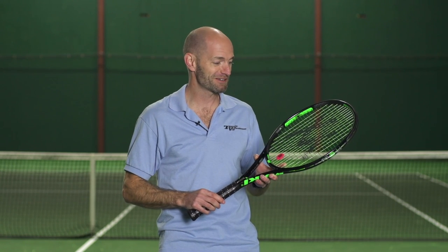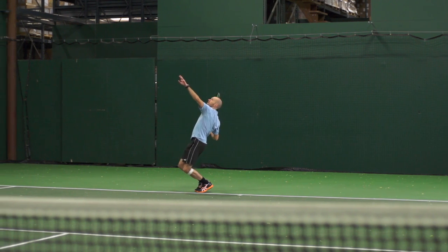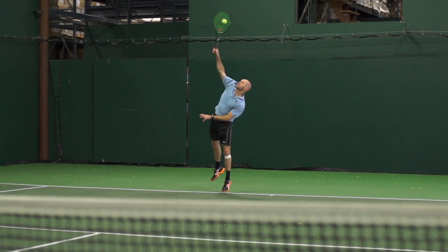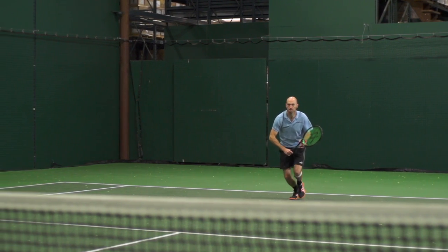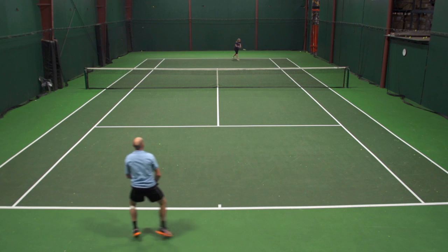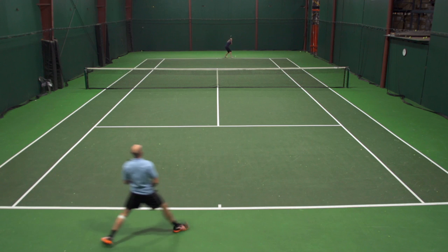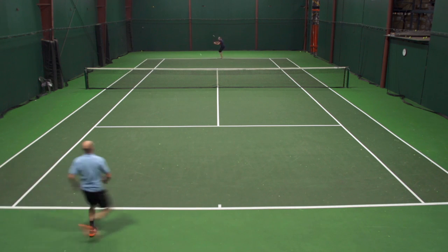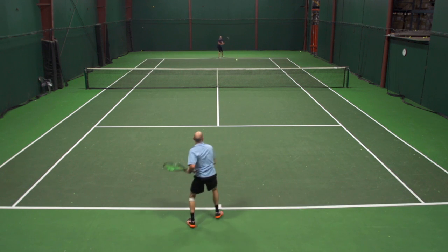When serving with this racket — and I'm not really the biggest server, there are some running jokes among the other playtesters about how slow my serve is — this racket definitely helped me get a little more zip on my serves. The added length and useful swing weight really helped me get some pop on the ball. I found myself starting the point aggressively, getting some weaker returns, occasionally a service winner. I was able to get nice spin, move the ball to various targets, keep the returner guessing, and with a body serve I could force a weak return, come in, and close out the point.